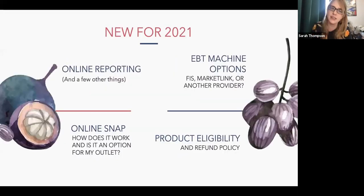So, what's new this year? And why is this training super mandatory this year? So, a few different things. First of all, online reporting is going to change. Because there's going to be the Fresh RX program, and then also the Double Up program is changing from a Finney grant to a GusNIP grant. We're going to have a different online reporting system.